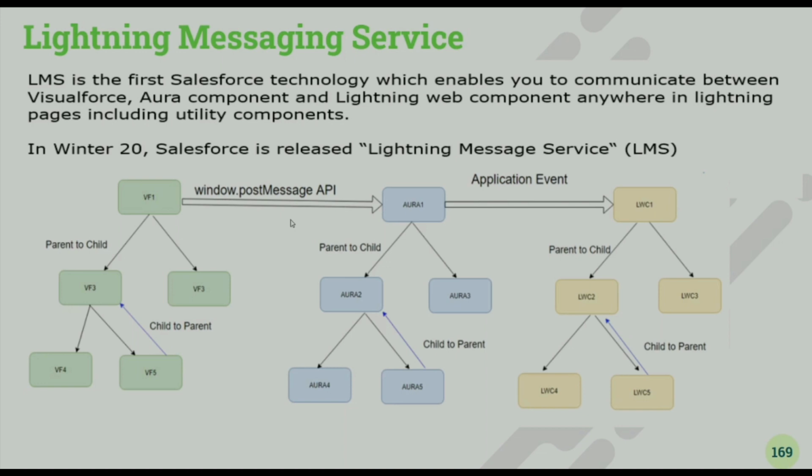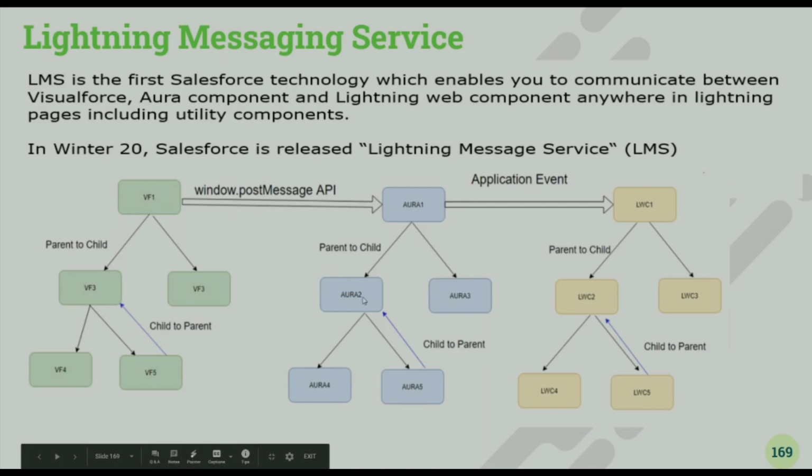To standardize this, Salesforce came up with a solution called Lightning Messaging Service that gives you a standardized approach to pass data from anywhere to anywhere, from LWC component 5 to Visualforce page 1, or from Visualforce page 1 to Aura 5. Any component, anytime, you can pass using the Lightning Messaging Service. To use this, we need the Winter '20 Salesforce release.